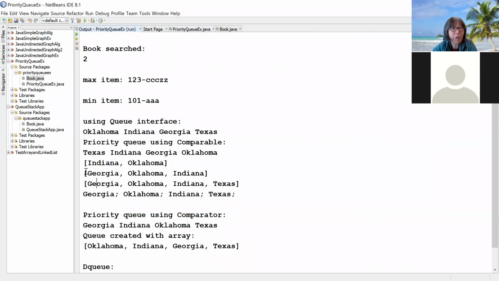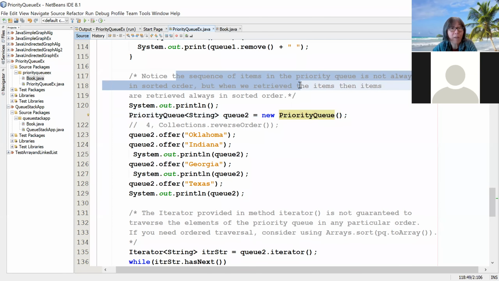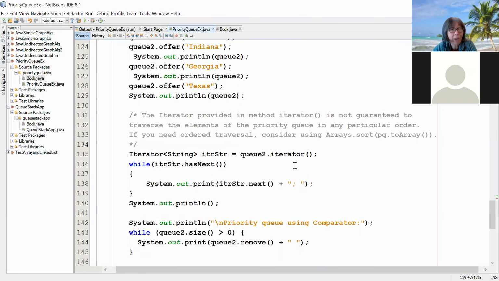And when we output, you can see the order is not the priority queue's order. It's not arranged in that order. So here we need to be careful. The sequence in the queue is not always in sorted order. But when we retrieve using remove, then we will get them in the sorted order. So be very careful here.